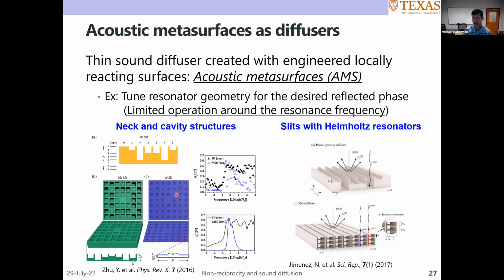And so there's been a lot of work on this going back to 2016, a group in China, Bin Liang's group, and then Noé Jiménez, who you all probably know, did some interesting work by looking at a standard sound diffuser and a metasurface sound diffuser, showing that you get comparable behavior. In this particular case, it was like lambda over 20 as opposed to lambda over 2, but it was more narrow band because it's a resonant type of phenomena. Same sort of thing with what Noé did a while back. Theirs was also a little bit more broadband than this. It was also arguably more tunable because of that. You could keep it in a smaller form factor.